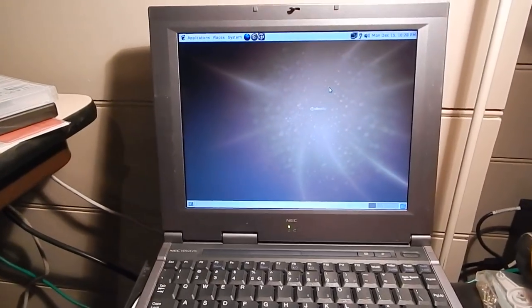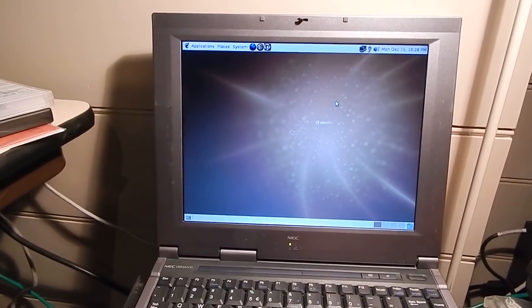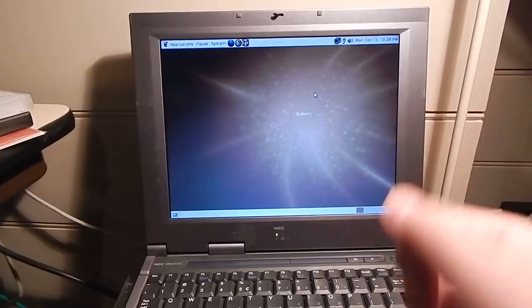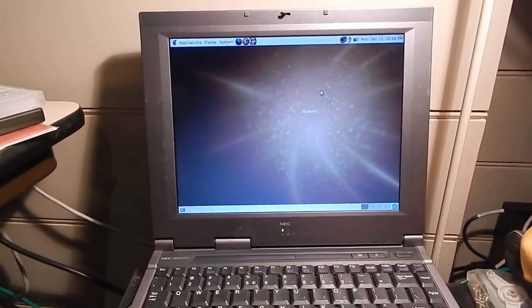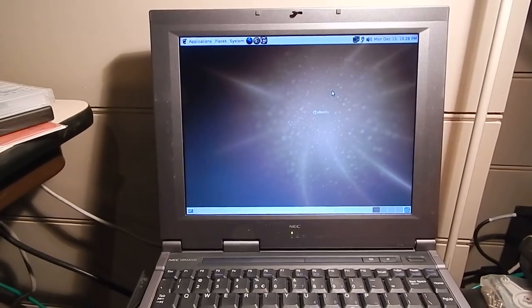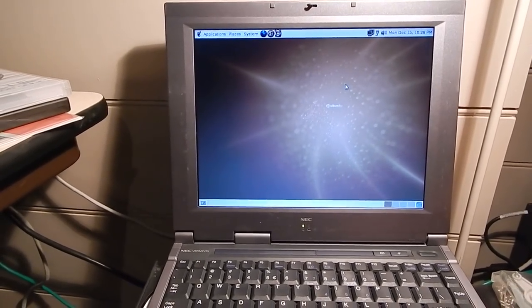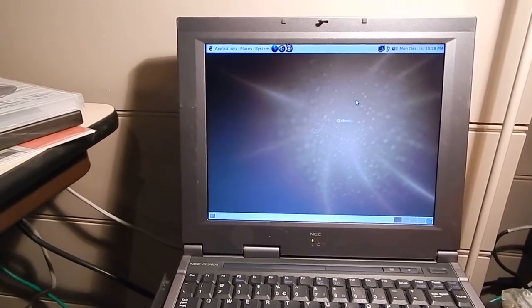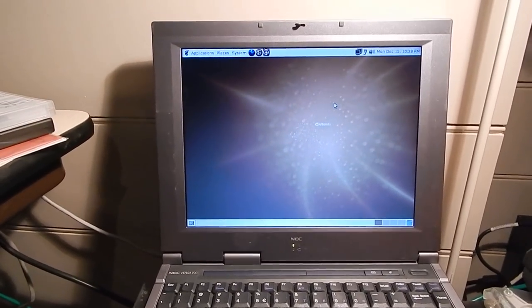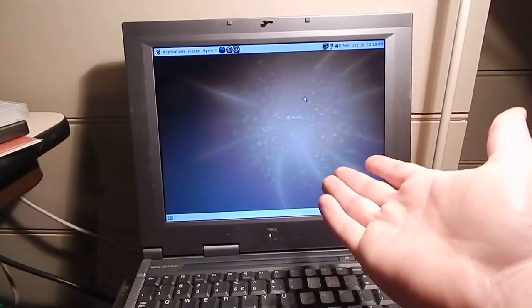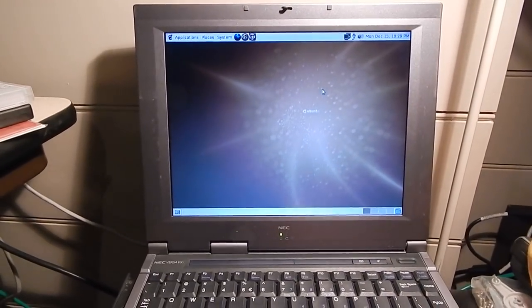Yeah, that's a little look at Ubuntu 5.04. That wasn't little, actually. That was really long, so... Yeah, that was what Linux was like back in the day. Back in 2005. This was my first exposure to it. And it was an important exposure, too. This led me to what I do now. I have Linux on my main computer and most of my machines, apart from my work and gaming computer. The work computer and the gaming computer are the only ones running Windows right now, whereas everything else runs Linux. And it's thanks to my exposure to this that it's gotten to that point for me.